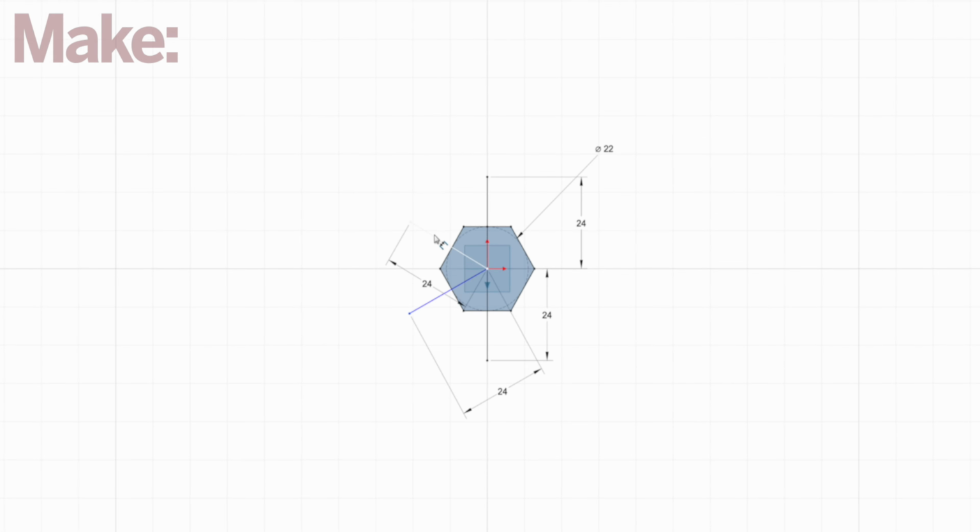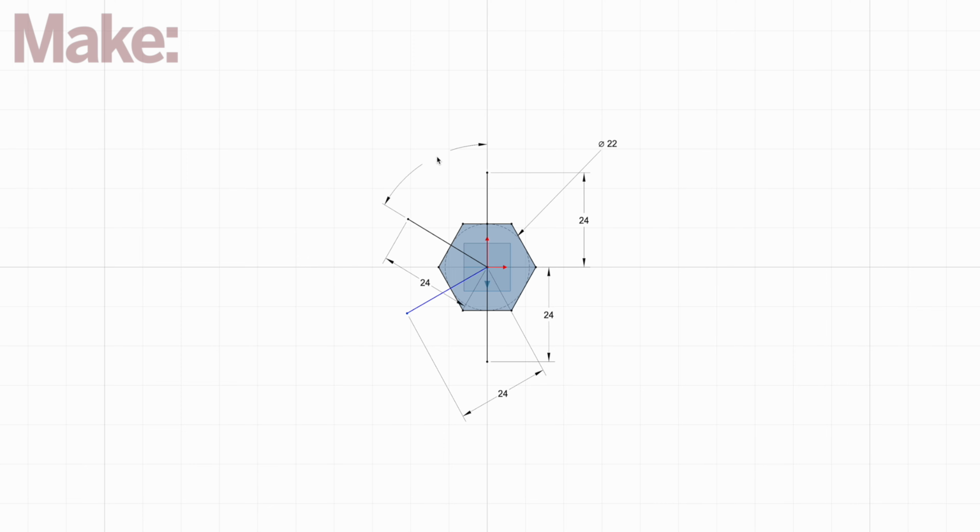And for that middle angled line, I can use the dimension tool to give it a 60-degree angle from vertical. Since I'm using hexagons, this will put it right in the middle of that angled segment. Now I'm just going to repeat that for the rest of the lines all the way around, and then I can select them all, right click, and make them construction lines.